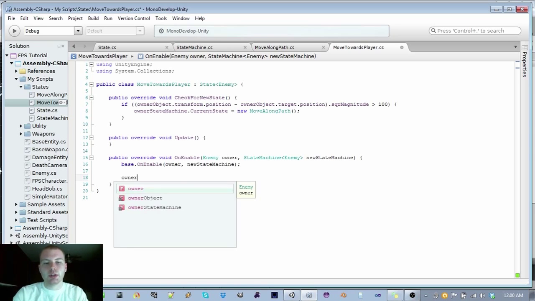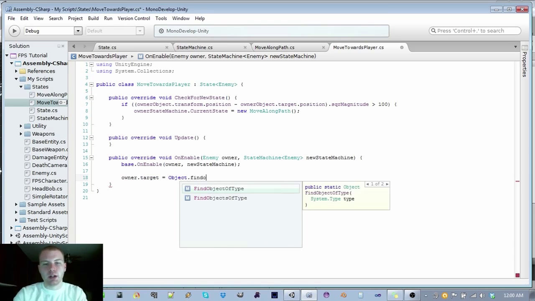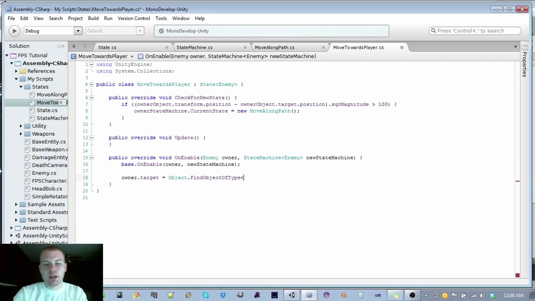So owner.target is equal to Object.FindObjectOfType, and we pass in FPSCharacter, and we grab the transform. There should only be one FPS character in the scene, which will be the player. So we find that character and pass the transform into the target. The enemy will now start moving towards the player.